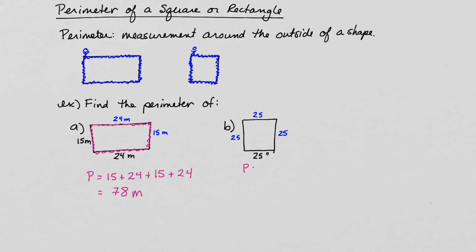So the perimeter, again, I'm just walking along each side. So this side is 25, plus add this side, which is 25, plus add this side, which is 25, plus my little person walking all the way back to where they started, another 25. And 25 plus 25 plus 25 plus 25 is 100. And so it would be 100 inches in this case, since everything was measured in inches. So the easiest thing to do with perimeter is just to remember walking around the outside of each of the shapes and adding up all the sides.